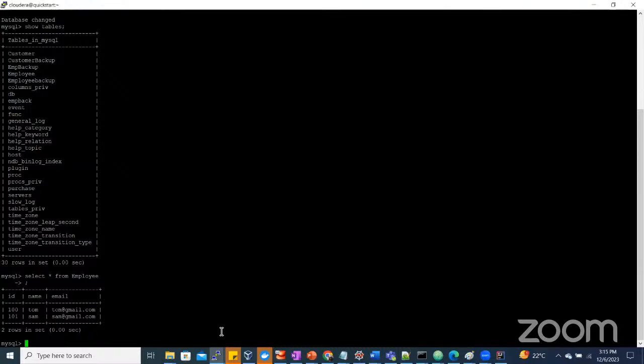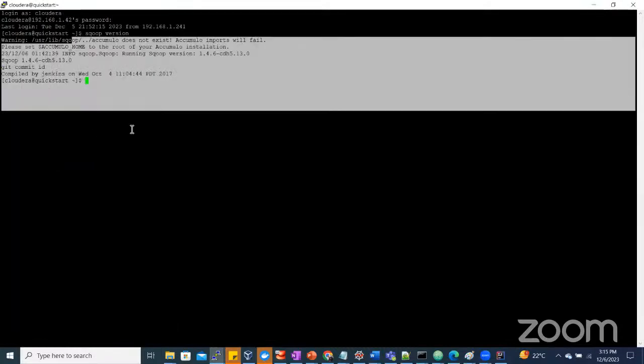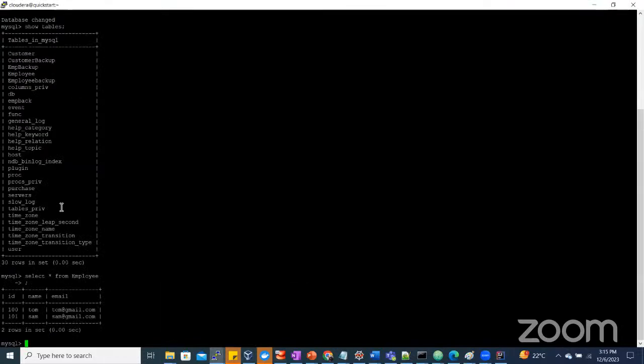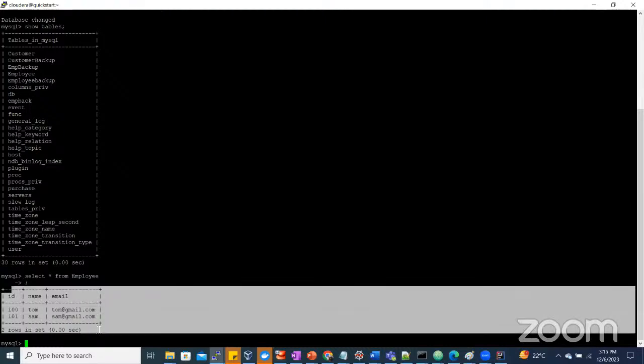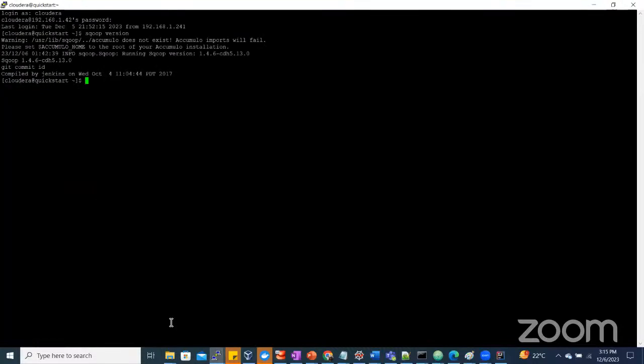I have duplicated the session, so here we have Sqoop, and in another session I have opened MySQL. This is my source data. This is the MySQL window, and this is where I'm running Sqoop. Now Sqoop import connects with the MySQL source using JDBC.